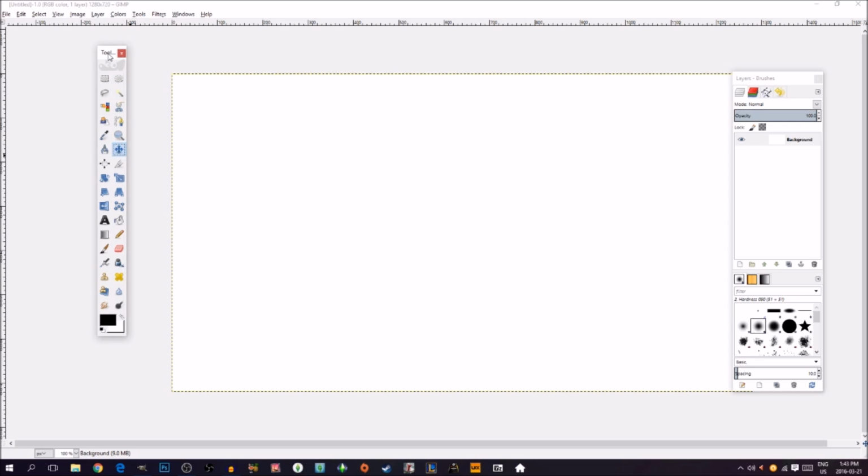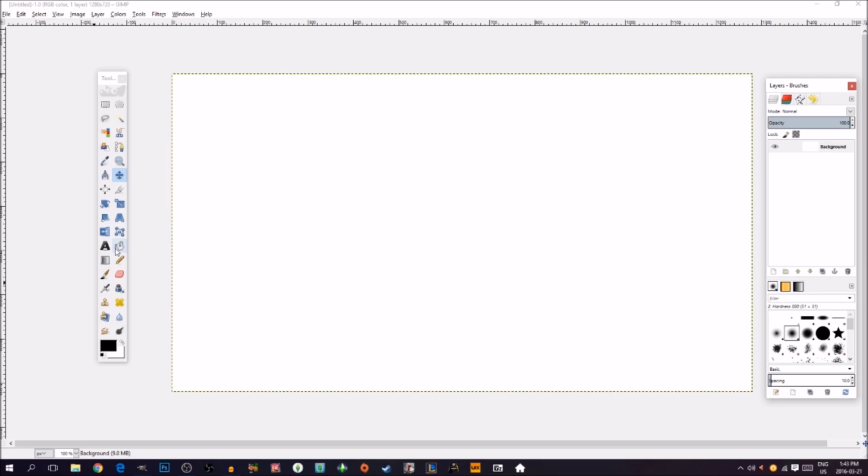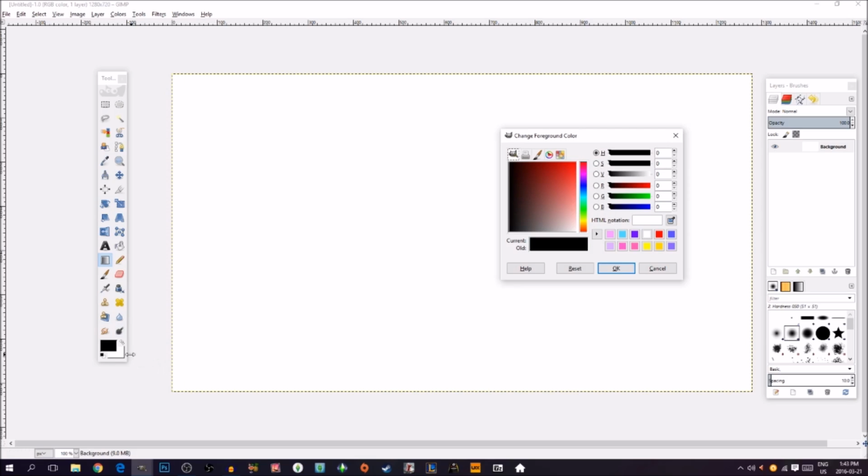So from here, I just have a blank white background, and if I want to do a gradient, which I usually do, I will click on this blend tool, and you can either click on this after you pick your colors or before. I just do it before. So you click on the blend tool, and then I go over here. This is the foreground and background colors, and you can double click on that and change the foreground color, and then afterwards change the background color. I have a bunch of colors here that I've recently selected, but you can pretty much just pick any color you want.